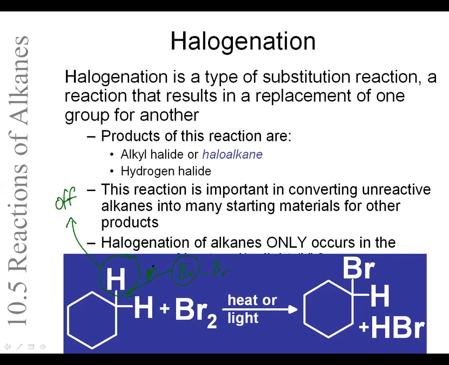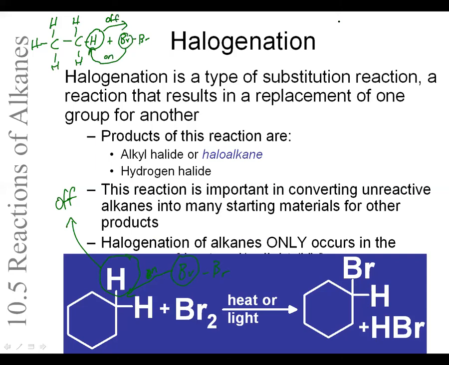So in a substitution reaction with an alkane, which is really what happens, basically you take off a hydrogen. You can actually take off any hydrogen you want, and it gets replaced with one of the halogens. So if you had something like this, and you added it to Br2, which is this. Again, you could choose any hydrogen you want. You're just going to take it off. And one of these guys is going to come on in its place.